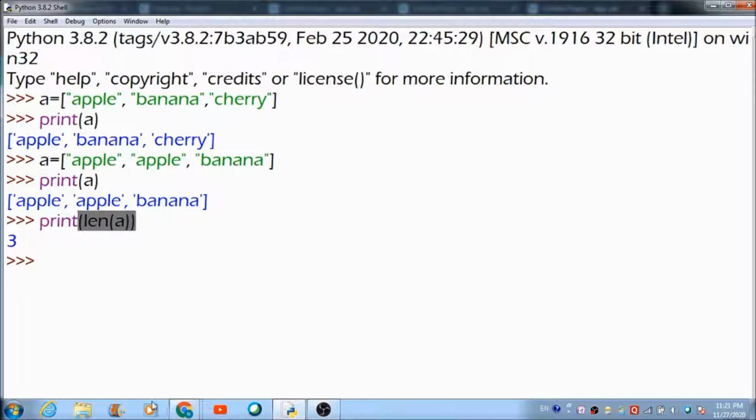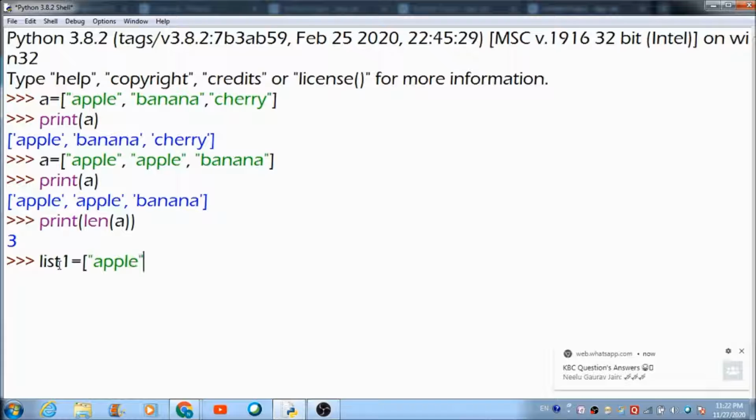Now let's talk about what the data type of the items that we are saving in a particular list can be. Let's say there is a list with the name list1. Let's save these string values in that list. So we can have a string type of values in a list.